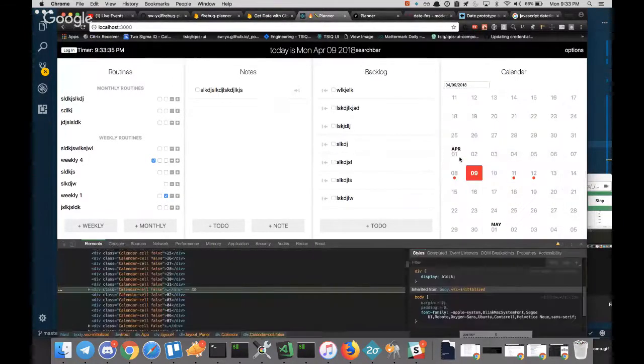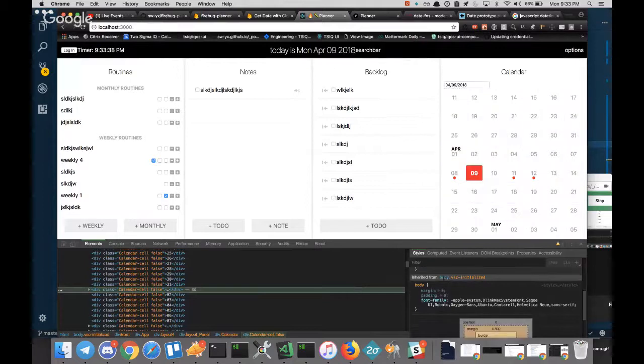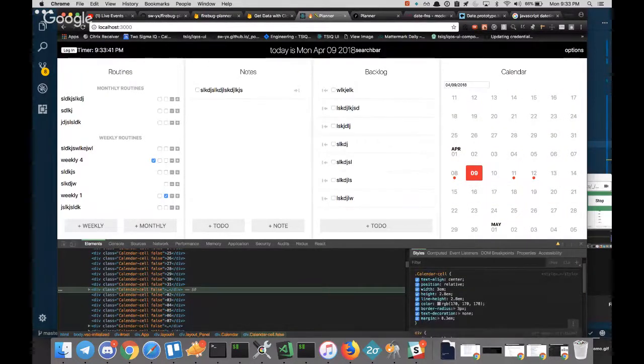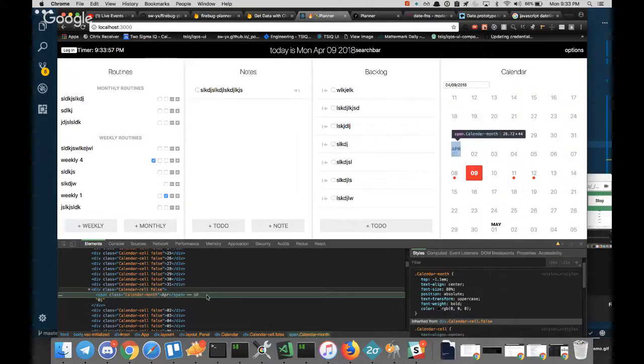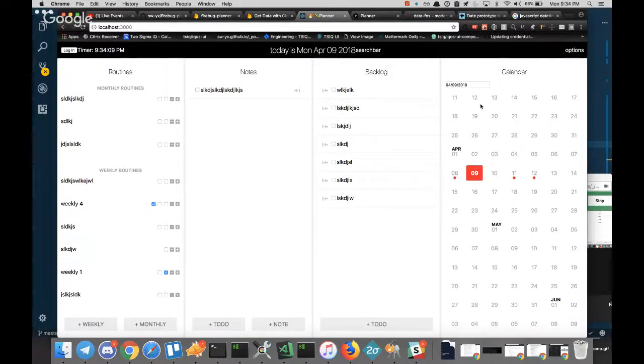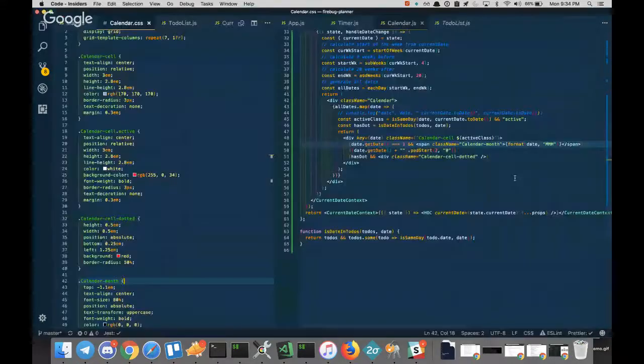Gorgeous. Can I center this a little bit more? It is centered. It's just too big. No, it's just that this guy is too far. It's like left aligned. Huh. I don't care enough. All right. So the last bit is to make them reactive. So when I click it, I set the date.